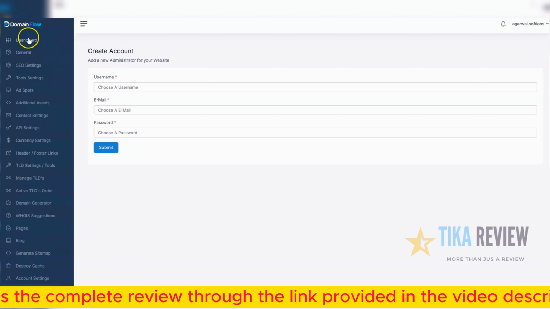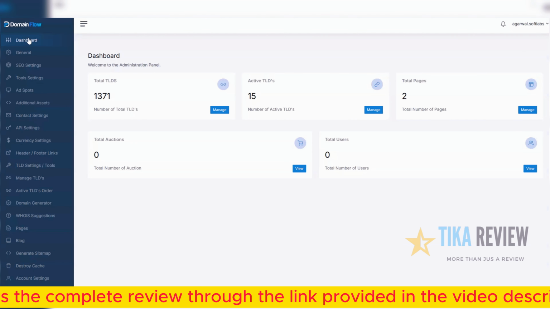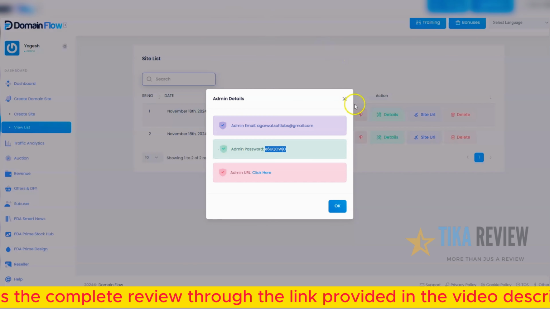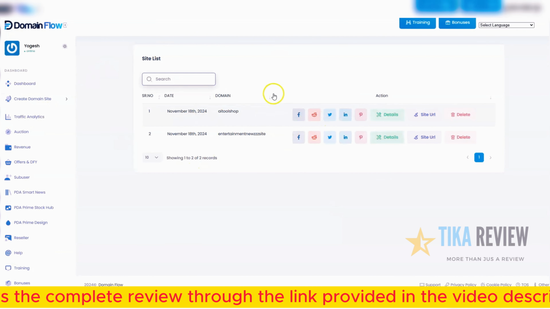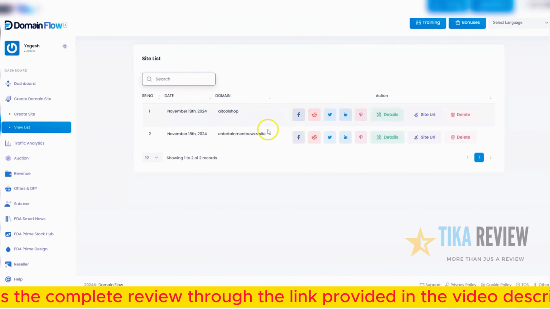So the entire dashboard for admin is absolutely brilliant. There's a lot to do in there. You can take your time going through them. And there's a lot actually can be added, like banner ads is one of the fantastic features I find personally. So if I go back on the back end over here and then go to listed sites, you can see the sites are listed right over here.